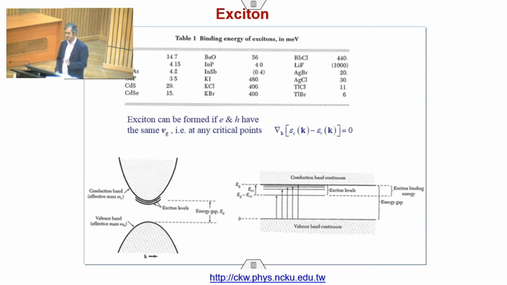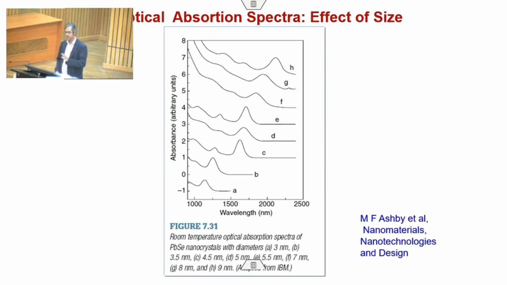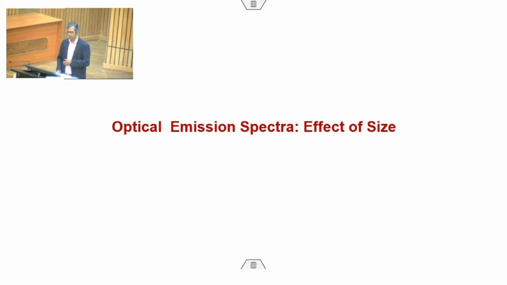Am I clear? So, that is something which you should remember, and this we already discussed. This kind of spectra which is coming from the lead selenide, for different sizes of nanoparticles, the change of this optical spectra can be explained in terms of the nano size effect because of the confinement, that's for the low wavelength peaks, and the high wavelength peak is basically because of the exciton. So that is about the last lecture we have discussed.